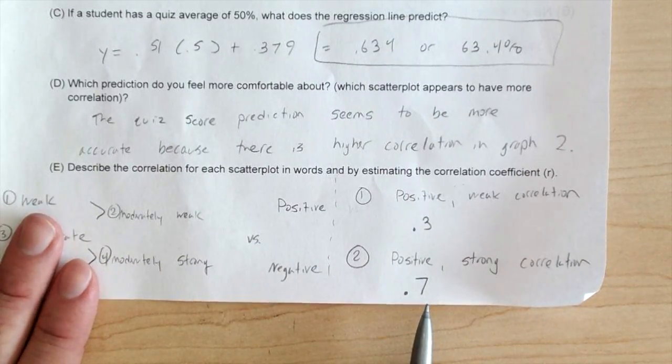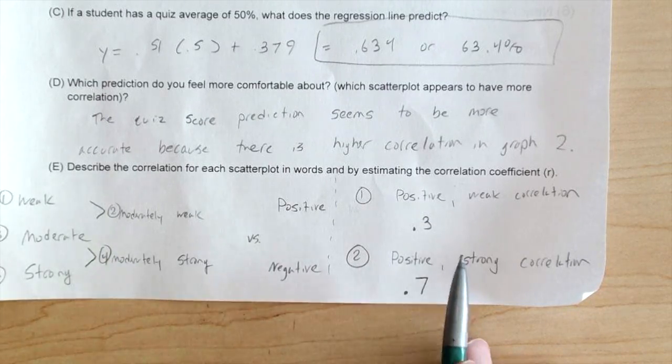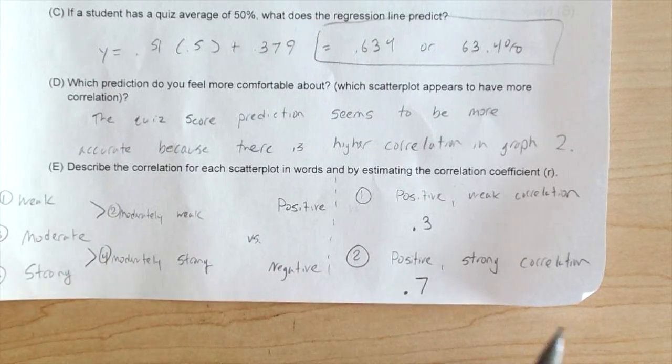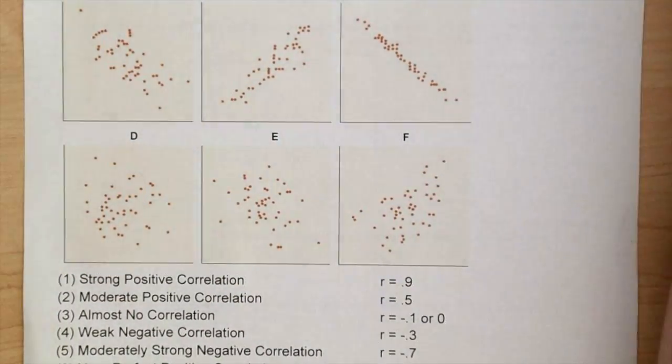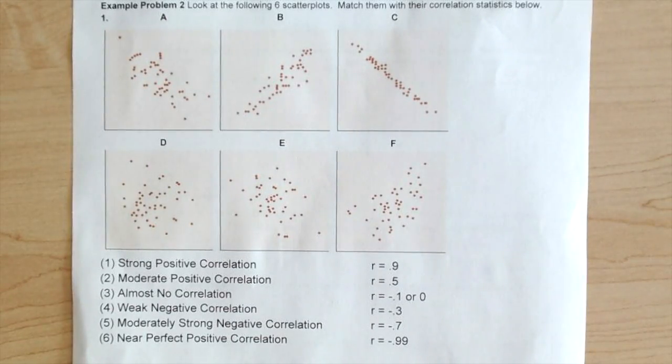It doesn't need to be perfect. What we're trying to do is kind of look at enough scatter plots so that we have this good instinct about what the number is going to be. Okay, so what we see on the next page is actually similar to what a lot of these questions are going to ask, and that is just to match scatter plots to their correlation.